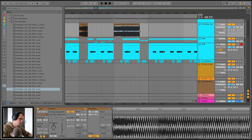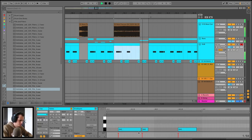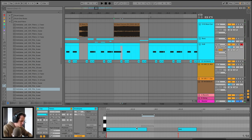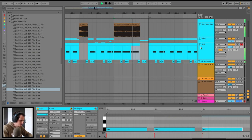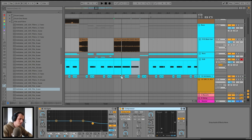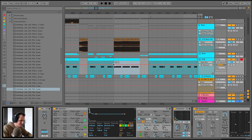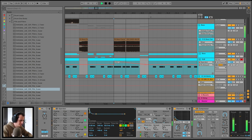Has the sub got no sidechain? Why is it? No sidechain on the sub whatsoever. And we can increase the pitch envelope just for this bit. We need to increase the sidechain just for this, but damn.